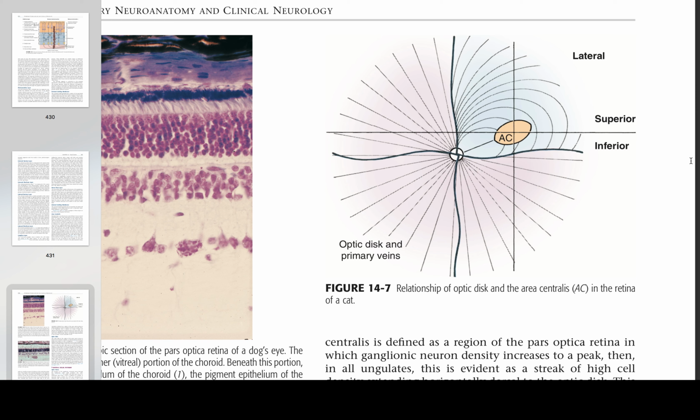This increase in ganglionic neurons is maximal near the lateral end of the visual streak, which corresponds approximately to the location of area centralis in cats. Optic disc. The optic disc, the origin of the optic nerve, varies in shape in the domestic animals, as well as between breeds of dogs, from round to oval to triangular.